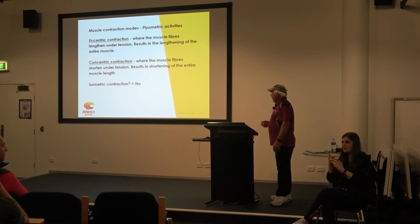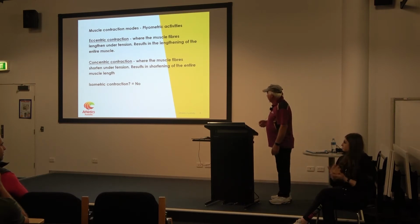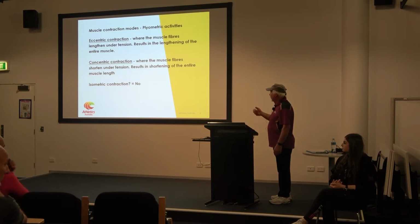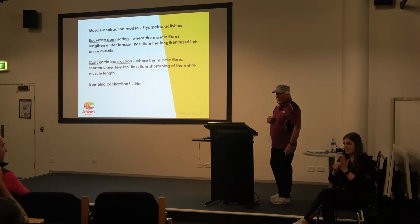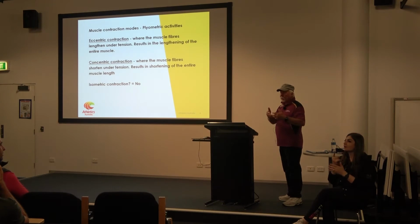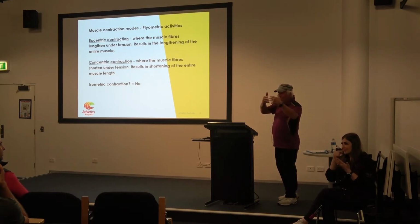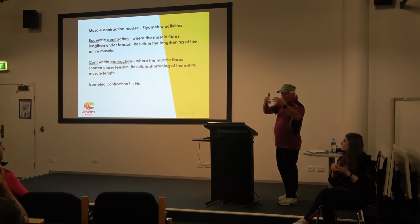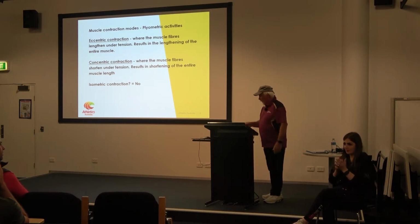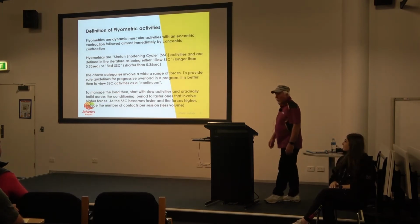There's no isometric contraction. There's some suggestion, I know there's a Dutch guy that runs around the country and the world and lectures, but he talks about isometric contraction of hamstring muscles. That's all they do is contract isometrically. That's incorrect. You can't get muscle soreness that way. All your athletes, the first time you run them fast or the first time they do Nordics, they get sore, right? You can only get sore by pulling these apart. So you've actually had muscle lengthening, right? You've had eccentric contraction. So the theory of isometric contraction is just that, it's a theory.